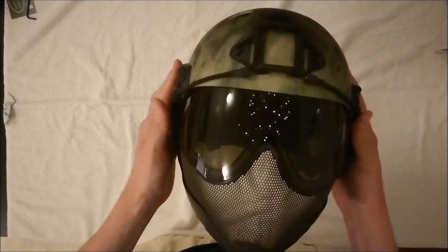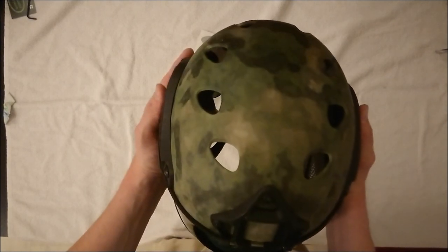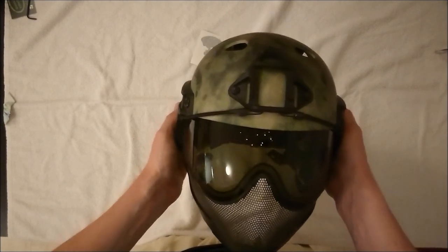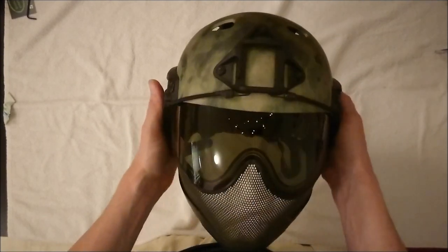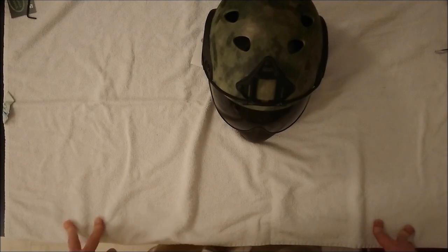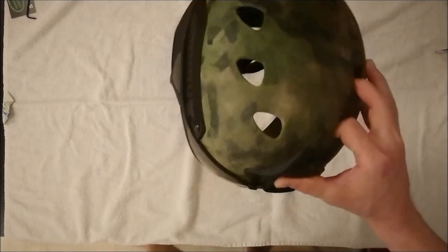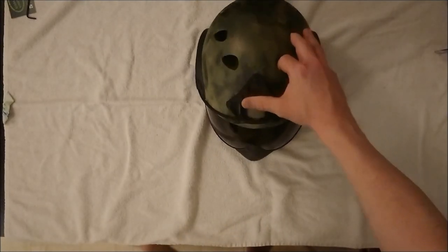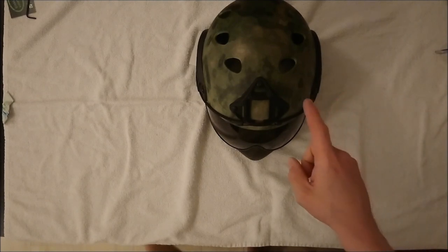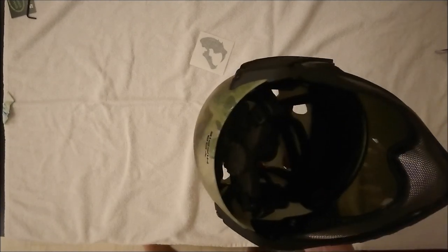So, yeah. Still, it's a pretty hefty price tag. Maybe it will go down when you establish a broader market, when you sell to many, many more people, which you deserve to do. Honestly, I don't mind saying that, not just for the review, but I like this helmet. But the price tag is pretty hefty. I mean, €225 for a helmet, when you can buy similar helmets piece by piece from China and abroad for almost a tenth of the price. But it doesn't look as good, doesn't function as well, and isn't as well thought through as this is.